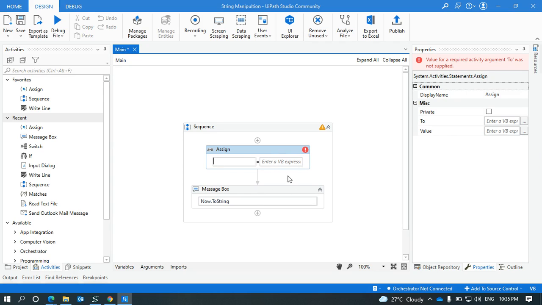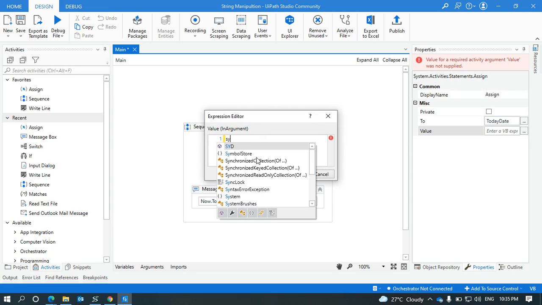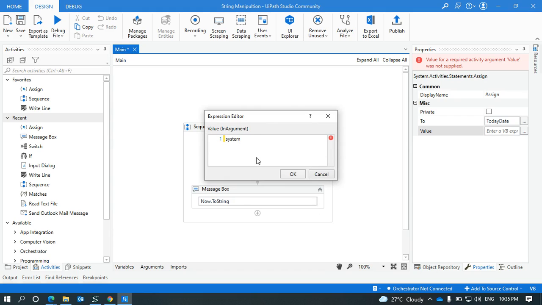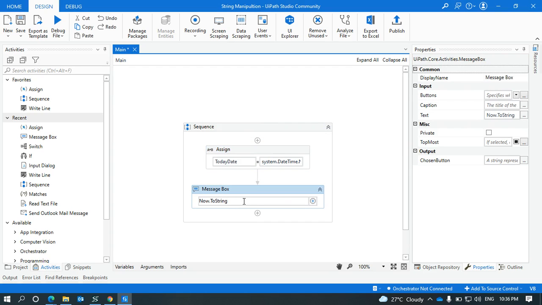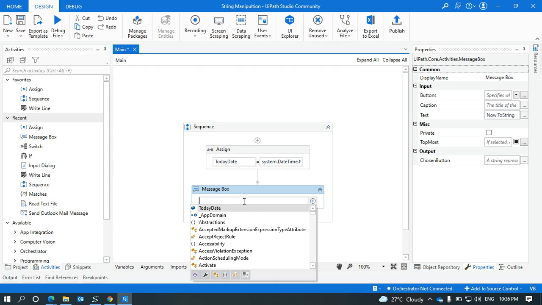Let's shorten it to the day: System.DateTime.Now.ToString, and I need it in the format of month and day. Let's run it, and let's call this variable today date.